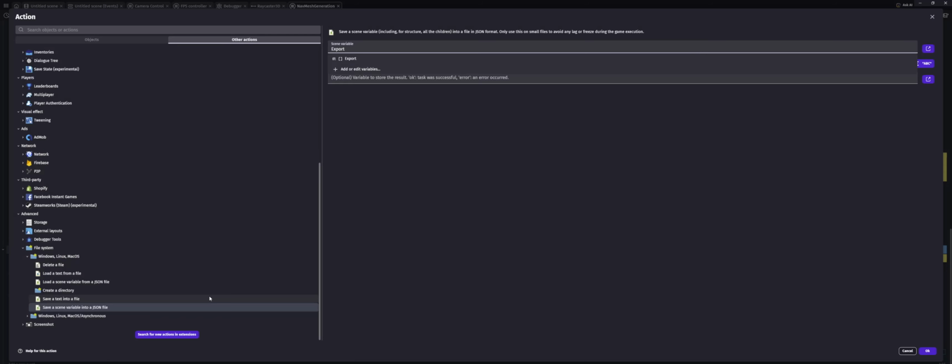So this is stored in a global variable, right? Which means that after runtime, the information is lost unless you save it. There are a couple of different ways you can save information in GDevelop currently. I have this export set up.